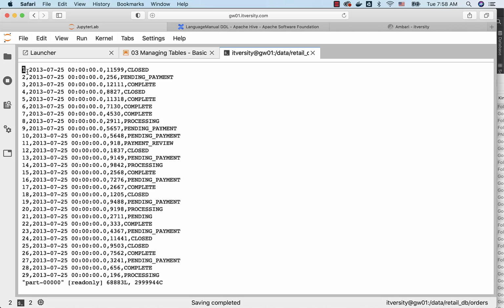The first field is of type integer and the name is order ID. Let's assume that there is a document provided to you that has those details. The second field is order date, and the data type can be string or date in this case. Customer ID is again integer, and then order status, which is of type string. Once we go through the technical spec and understand the column names and data types, we can use that information and start creating the create table command so that we can create the table for our landing zone Spark Metastore tables.